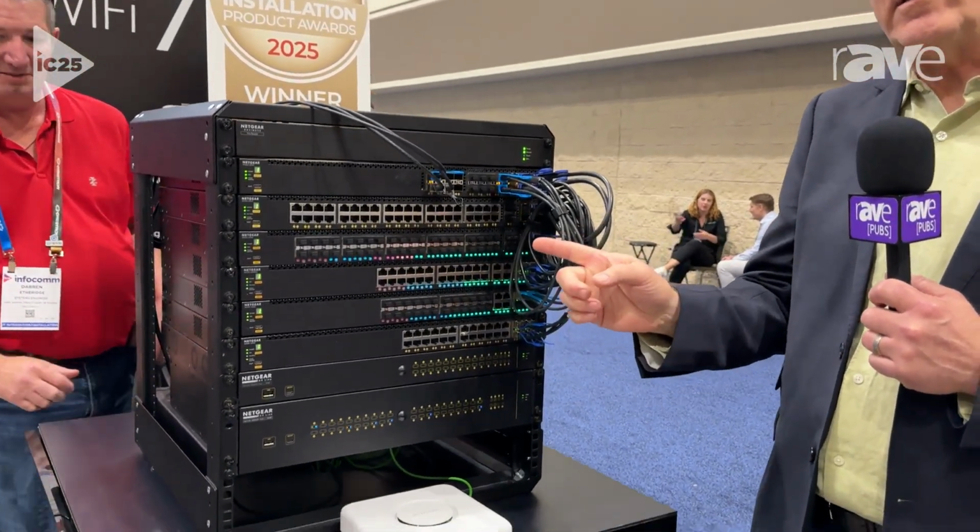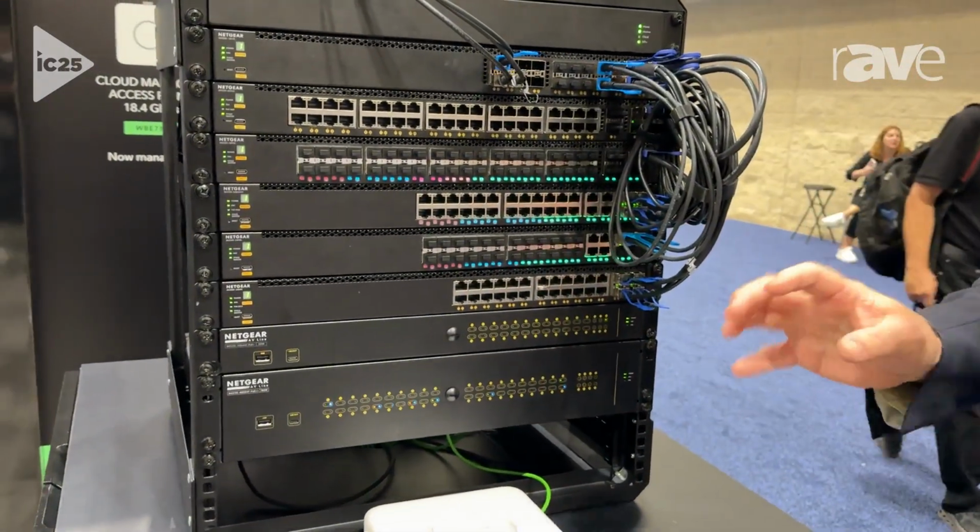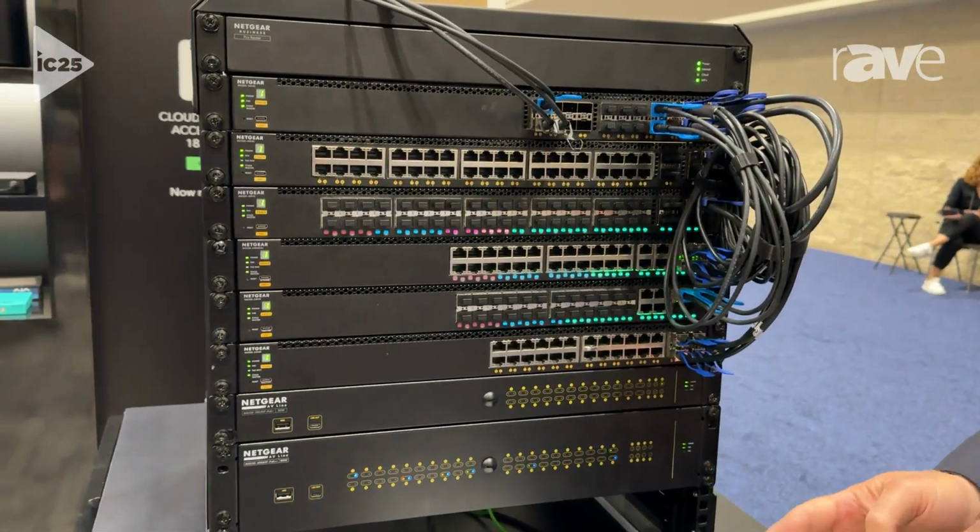Here to talk about our latest M4350 series switches. We have 4 new switches at the show. We have 3 of them in the rack, and the way you can tell those is by the colored LED lights at the bottom. That's the first cool new feature of these M4350 switches.